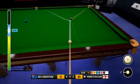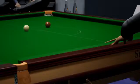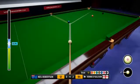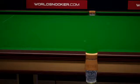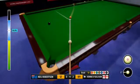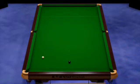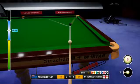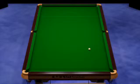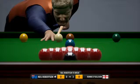41. He's going for the left corner pocket. That's a top shot. 45. He's looking for the pot into the right middle. 50. He's looking at the pot into the left centre. 56. That completes a brilliant clearance. Very impressive. 63. And the frame, Ronnie O'Sullivan. And now the frame is his. Thank you, the fourth frame.